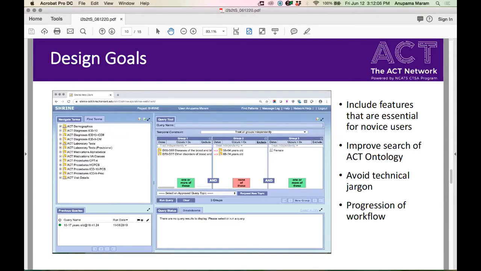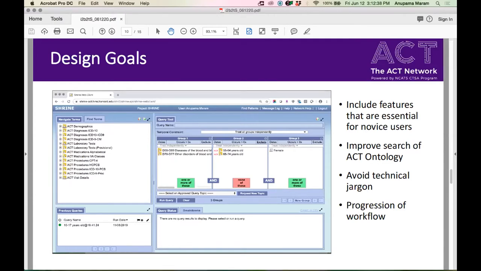which will be geared more towards those advanced users, for example, who may need to use temporal or event-based queries. And then we'll have the new UI, which is more geared towards novice users. So while we will be supporting two web clients, this will not require another Shrine install. They will be sharing the same backend infrastructure, and there will be a degree of cross-compatibility between the two web clients.